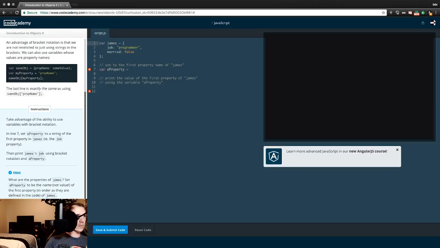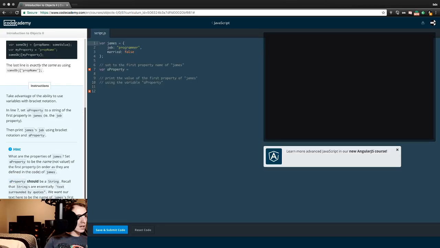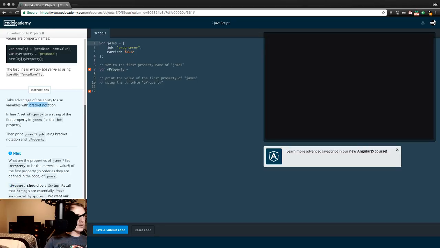Okay, here we go. Take advantage of the ability to use variables with bracket notation. In line 7, set aProperty to a string of the first property in James, the job property. So it would be James, quotes, job?